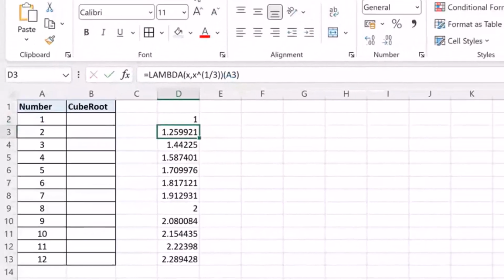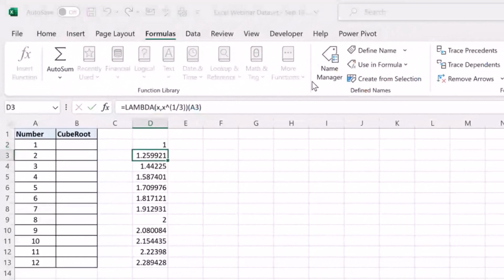Copy this one. Then I go to the Formulas tab, under Name Manager. I just click New. Then you can write here maybe "cube root". This is the name of the function that you want to display. And it refers to, I just paste my lambda function. You can see this is a lambda function that we have written. It goes to the refers to, and this is the name, and there is a comment. So for now, let's just say this is complete and click OK.